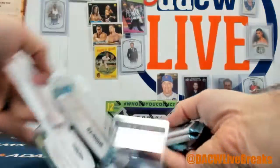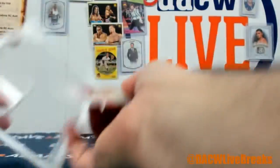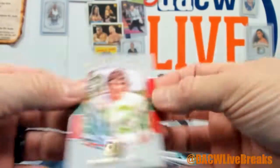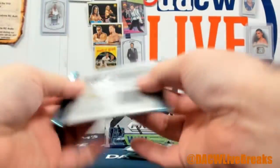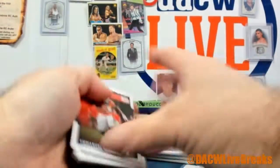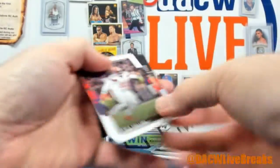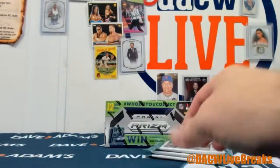Opening the box has never been so smooth. Your mystery card is Joe Namath — it's not a mystery, you can literally see it from the outside. Joe Namath Legends of the Fall. Mark Sanchez should have a Legends of the Fall card for different reasons. Johnny Unitas and a Derek Barnett.